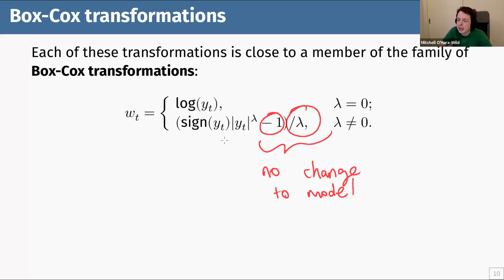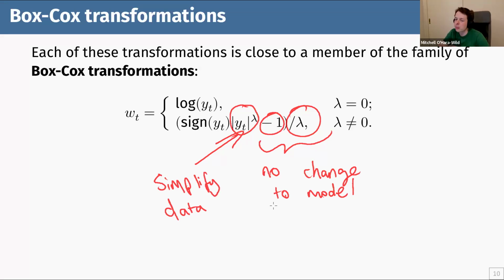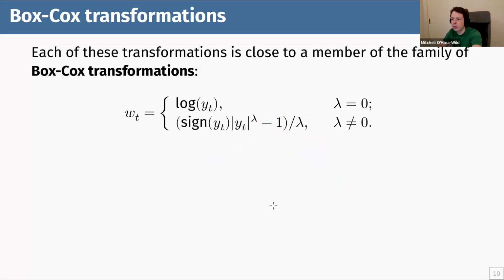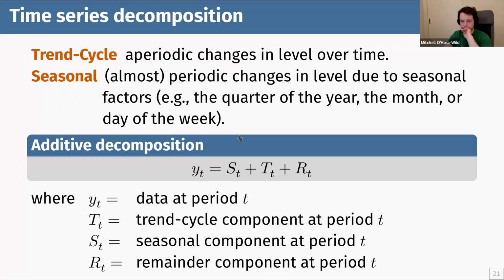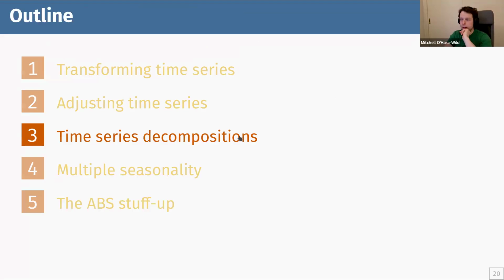All of the change in the shape of the data is happening here. Simplify the data. So this power transformation, the power of lambda, is what's doing all of the work to make our data simpler for modeling. So when we talk about scale, it's not exactly the same as the transformations we've been looking at, but it's very close. Thanks for the question.